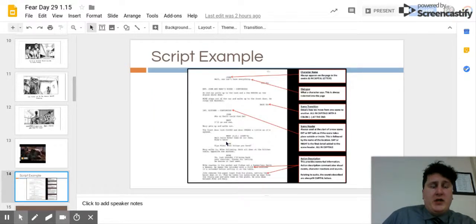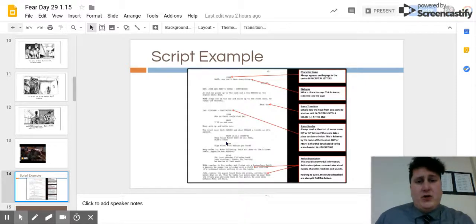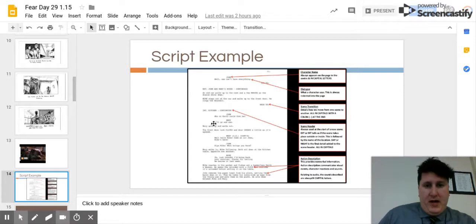The other thing you could do besides a storyboard is a script. So if you are doing the script, in the center of the page, right here, we got the character's name in all caps. Then we have what the character says. Down here, we have the transition for the scenes. So it says back to, and then this says interior of the kitchen. So now we know exactly what setting we need to use. Then we've got the character, what they say, the next character, what they say, centered again. And then down here all the way on the left, we've got the character actions.